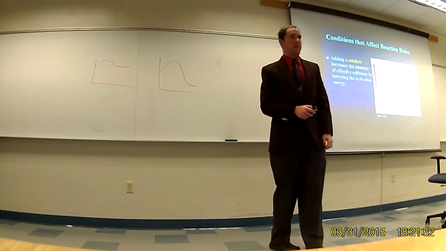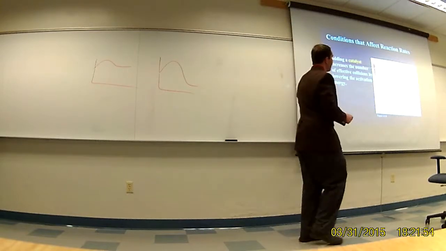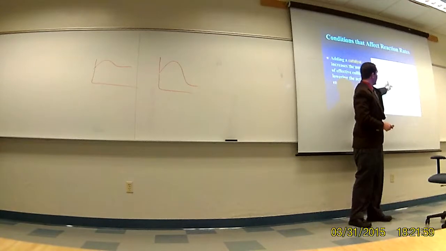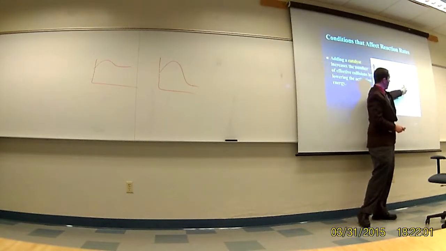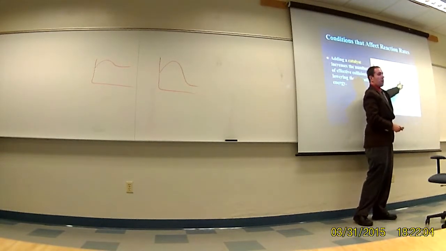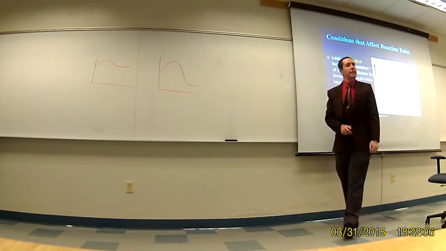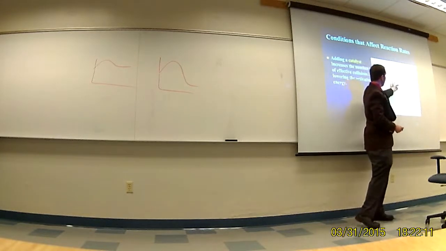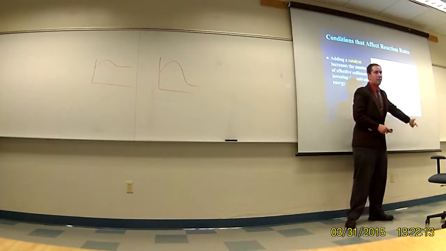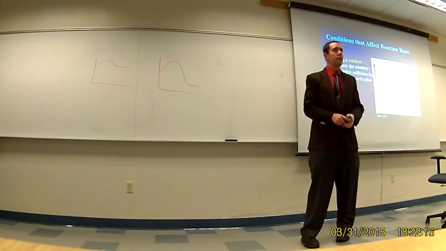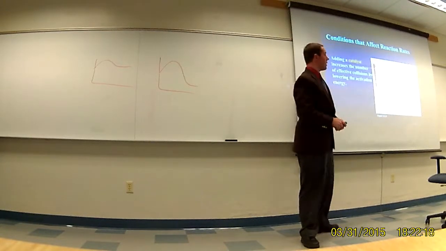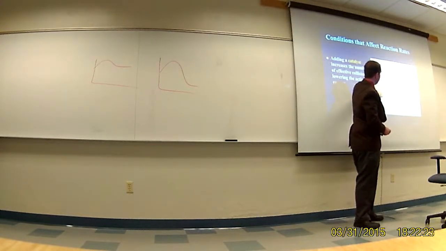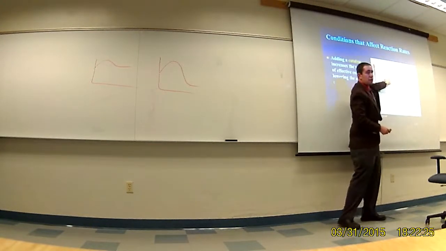If we add a catalyst, what happens is it lowers the height of this transition state peak. Instead of having one big peak, we now have two small peaks. It's a whole lot easier to get over, which means its activation energy is lower, the reaction's going to happen faster. Okay?